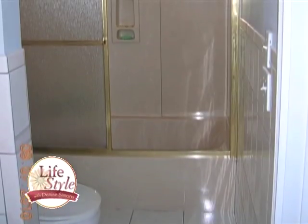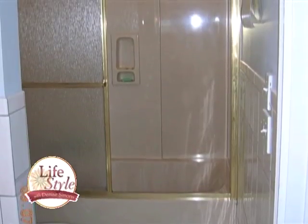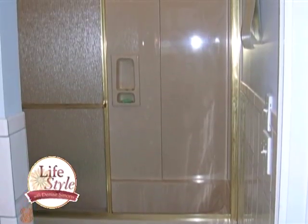Well, the tub and the shower insert with the brass sliding doors left us unexcited and longing for a redo. Now for the client's wish list. Masculine but elegant, more space, a better closet situation, a walk-in shower with a seat, and also a towel warmer. Well, I had a lot of work to do, so I went back to the office to get that done. And here's what I came up with.